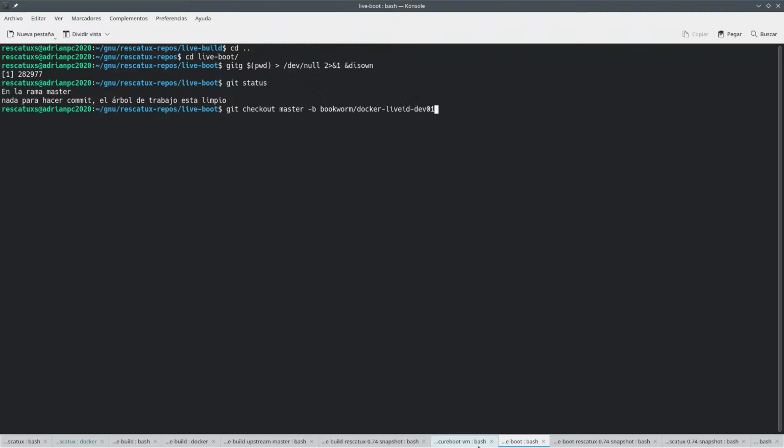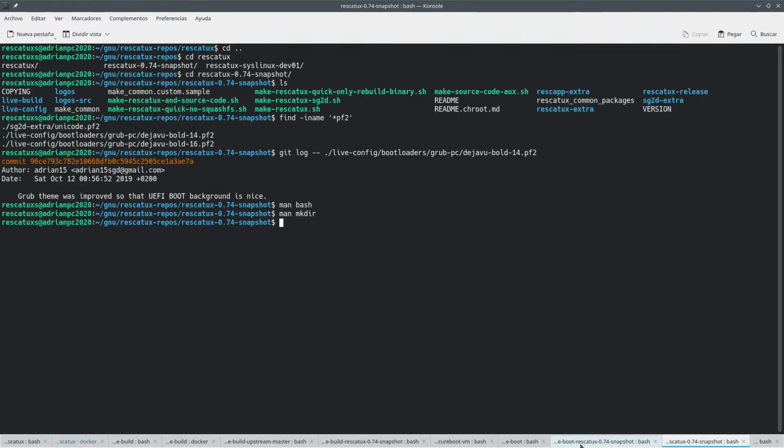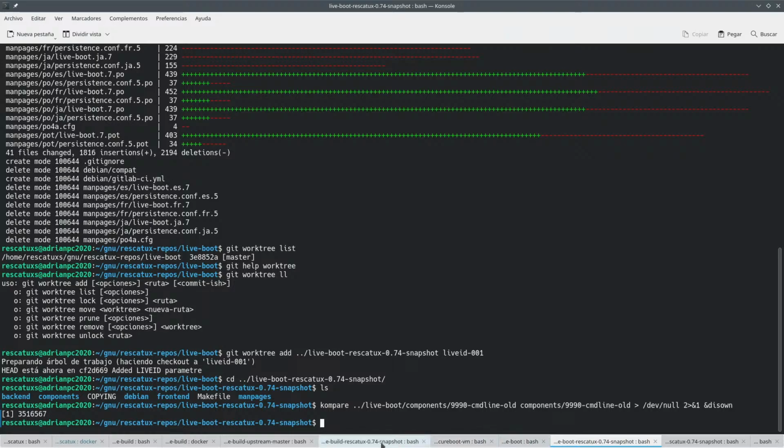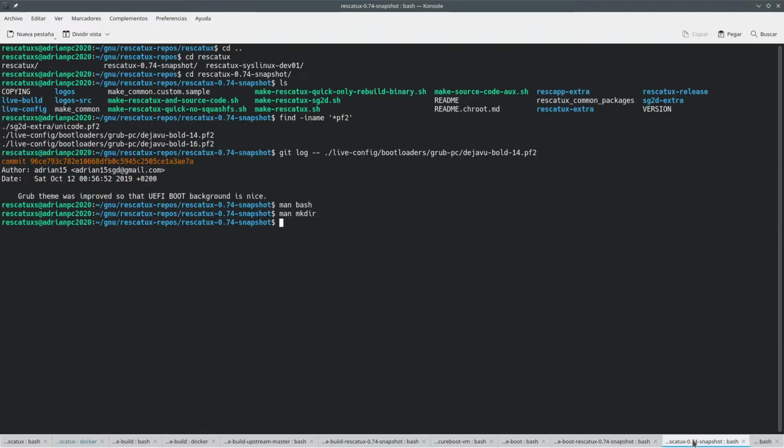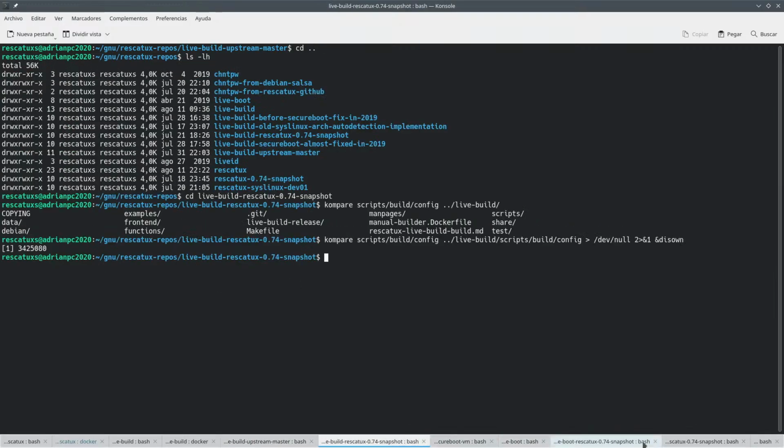This is just the way we call everything else. So bookworm Docker live ID dev whatever. Wait, where's the live boot stuff?